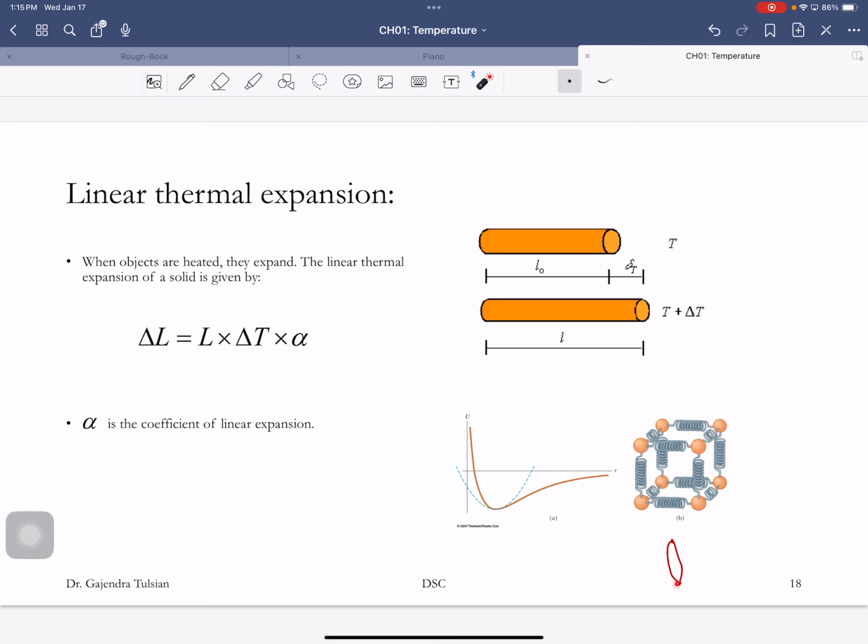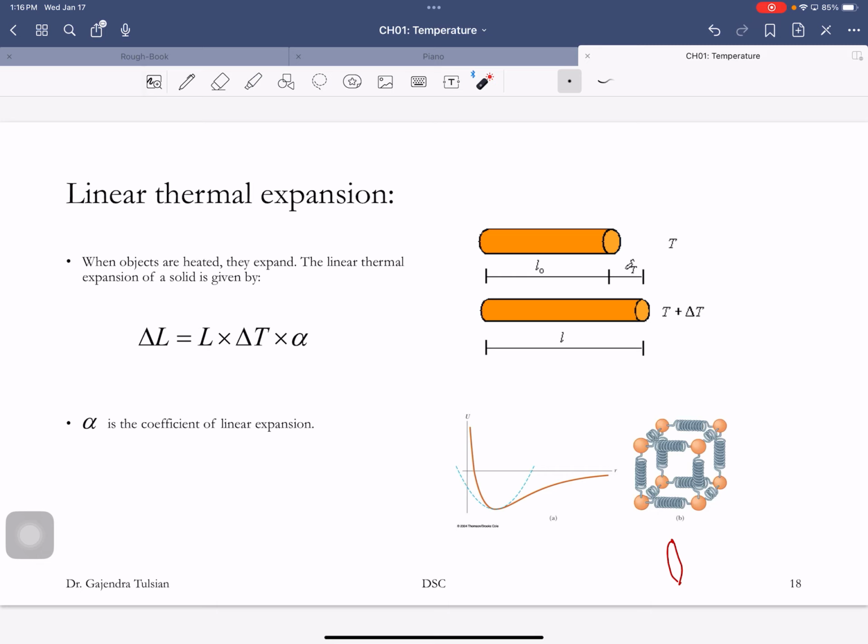Yeah. So here's the deal. When you heat, you're supplying energy, and you're supplying equal amounts of energy to all degrees of freedom. It's not like I give him $10 and I give him $5. I give equal money to everybody. So you add kinetic energy, you add potential energy as well. So this average distance between atoms will increase.